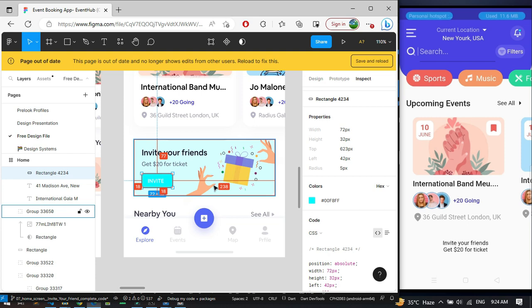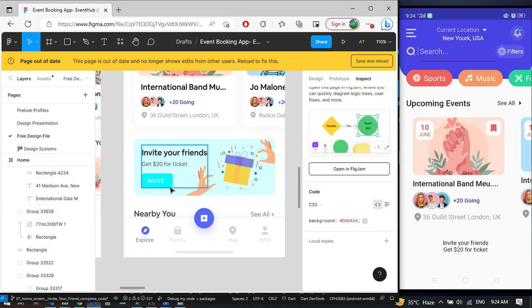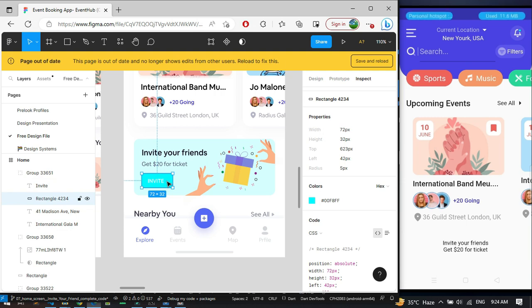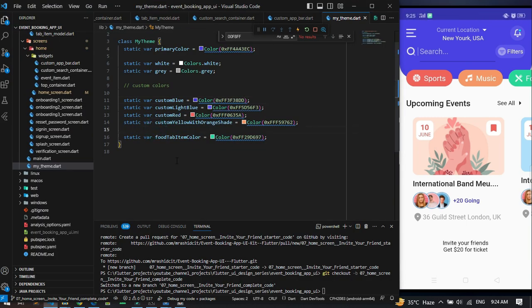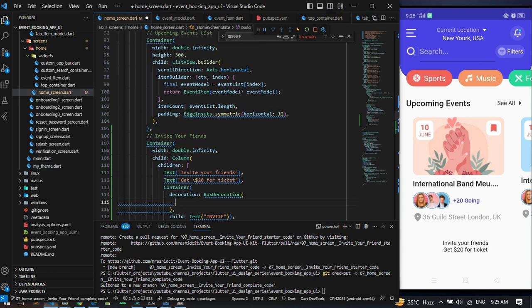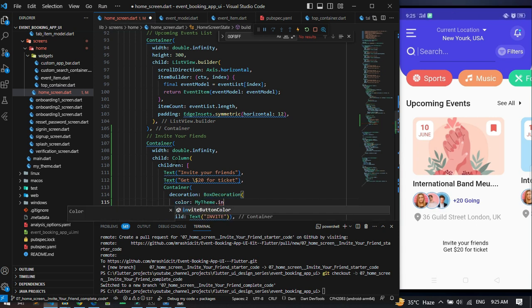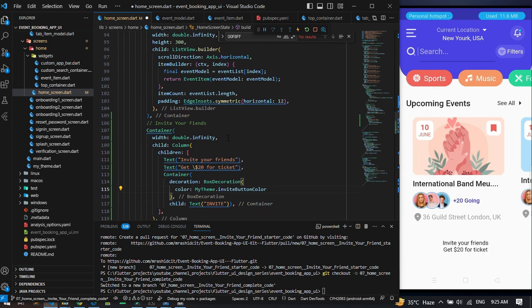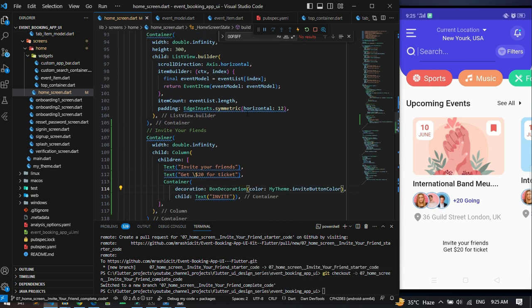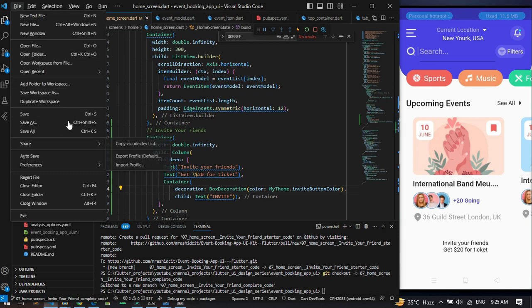If it's not there, what is its color like? I simply name it invite button color, and save it. Actually I need to save all because I have changes in another file too.